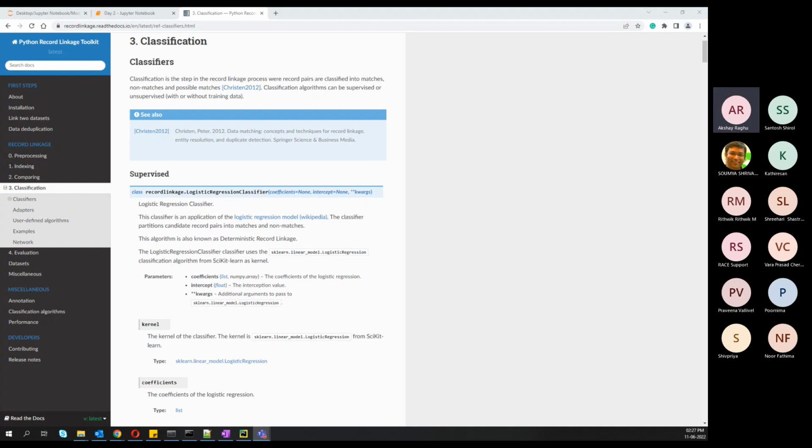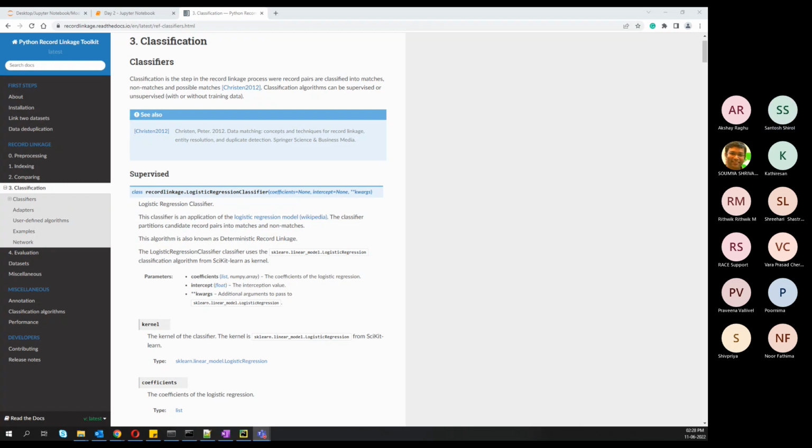I want to assign your assignment number 3. Hope you're clear about the first and second assignment. I'm sure you might have taken note or followed that already. The third assignment is to build a record linkage solution end to end. You can refer to either the notebook I shared, or probably this documentation. Same data set we can use, sir? Yeah, use the same data set. It's hard to find a publicly available data set.